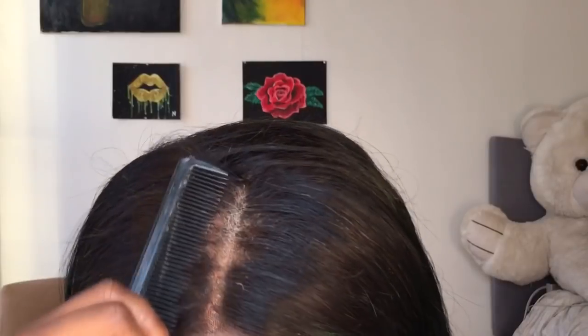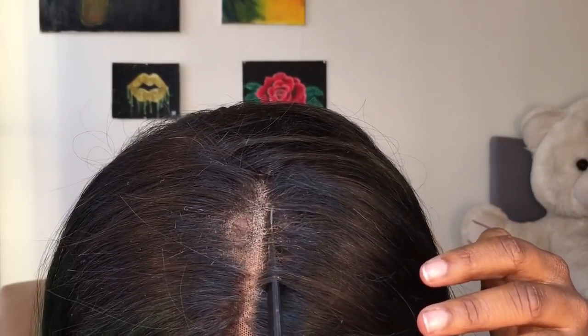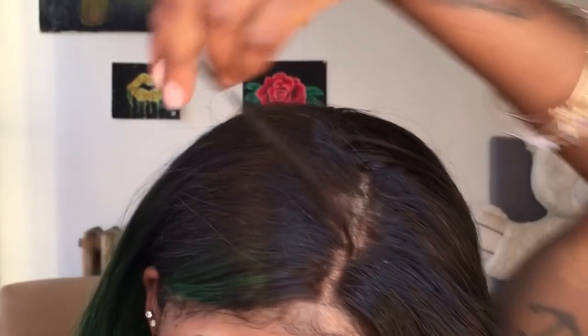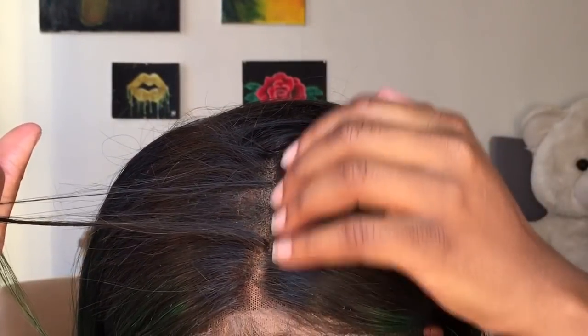What I like to do is get as close to the part as possible, take this piece of hair, and flip it over. And so I'm gonna put the hair right here.